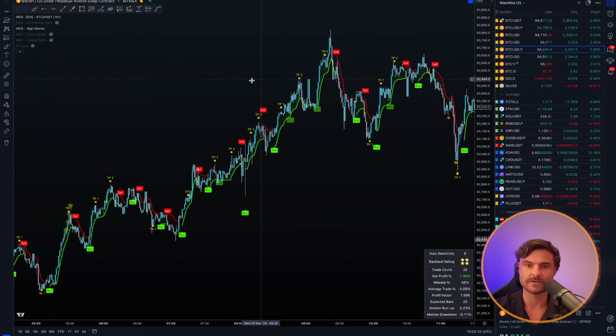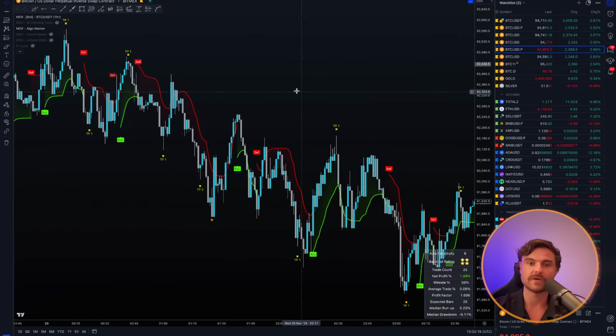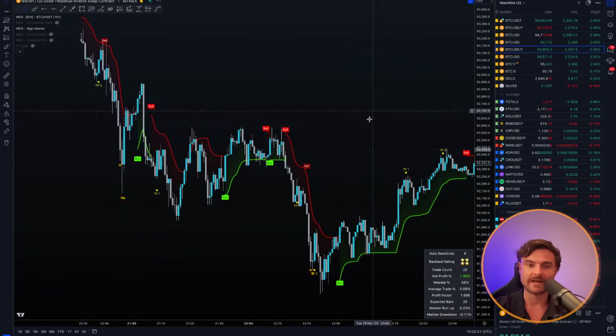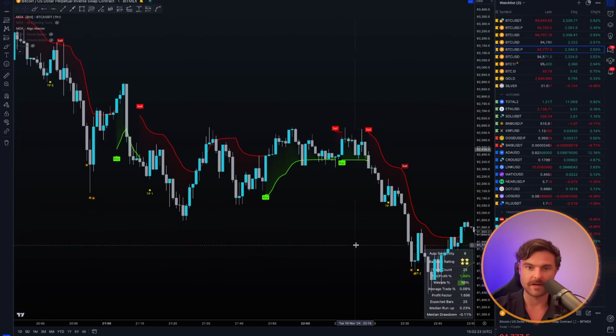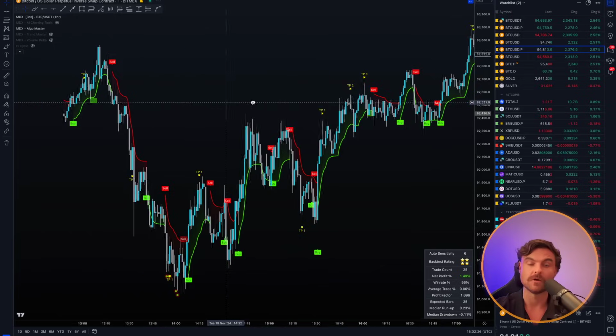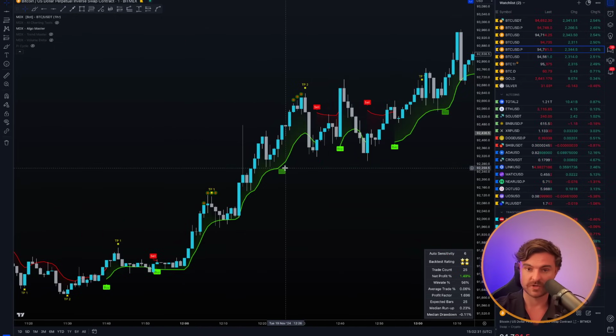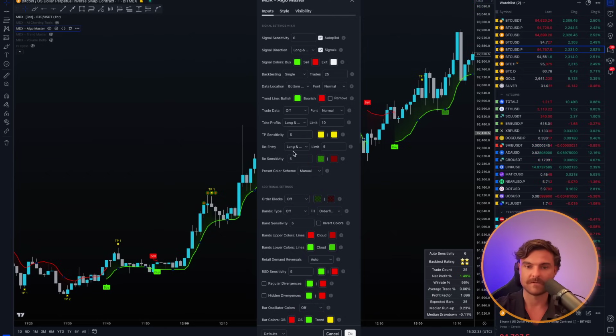But what it's designed to do is give you those, let's just call them high probability areas where you're going to get some sort of reversal. And usually, guys, you do get pretty good hit rates with it. Again, a confluence factor you can be using within the indicator to increase the probability of a winning trade. We actually have re-entry on. You can see re-entries on right there. We've left re-entry on here.